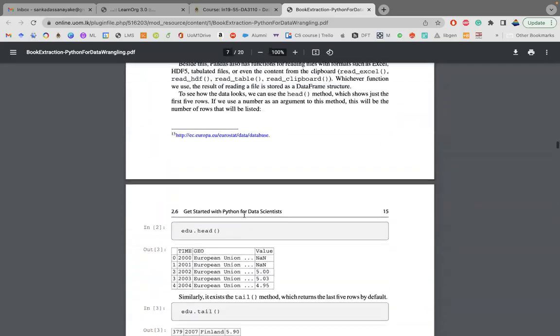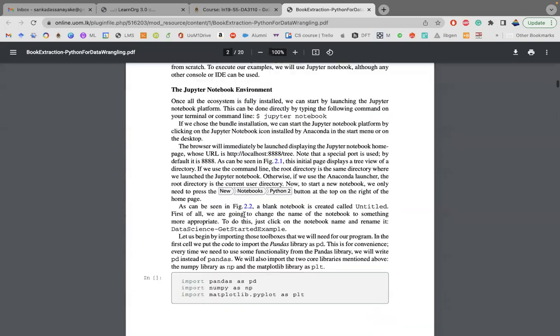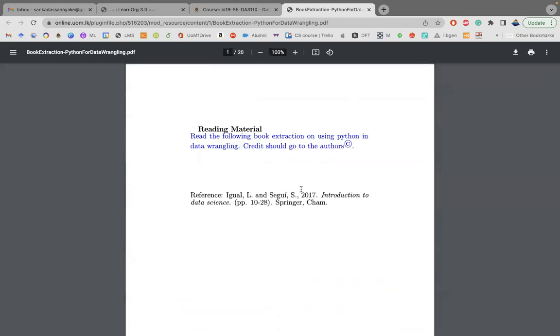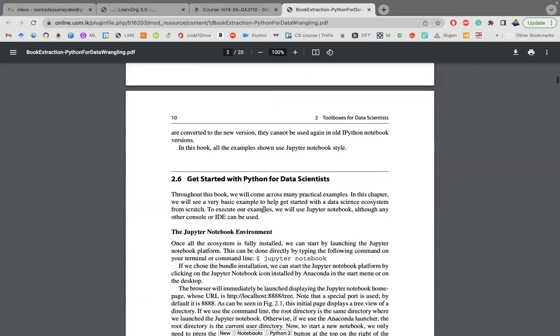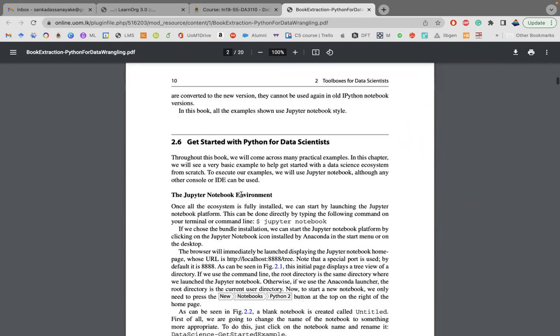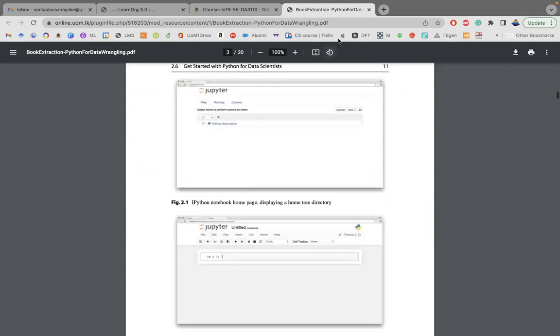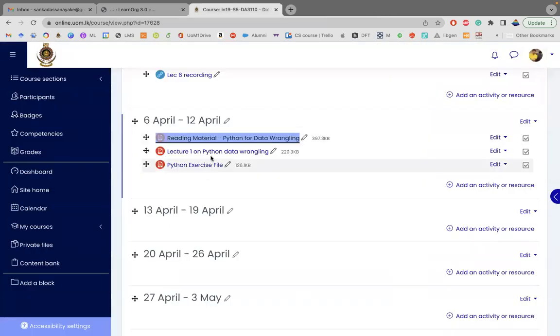It's a part of this book called, I have cited the reference here, Introduction to Data Science Using Python. You can refer to the book. It contains a very good resource about basic data wrangling tasks in Python. I'll keep it for your reference.